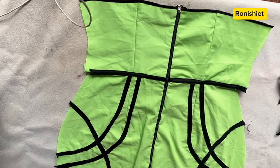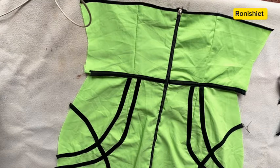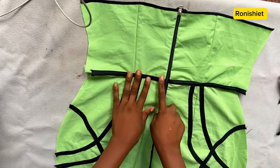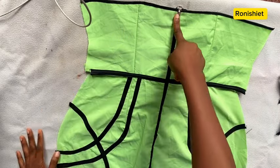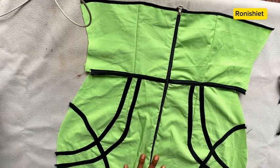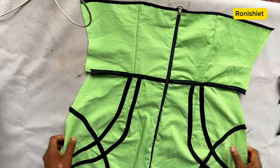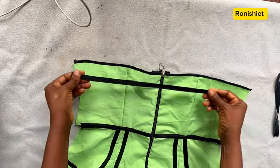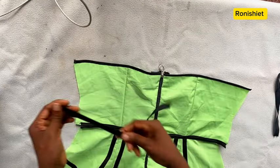So once that is done, this is what it's looking like so far. So please be sure that the color of your zip is the same color that you're using for the bias, so that it can literally go in very well. So as you can see now, at the center, it's as if I used a bias at the center of the back of the gown, but then that's my zip there. Okay, so just go ahead and make sure it aligns.